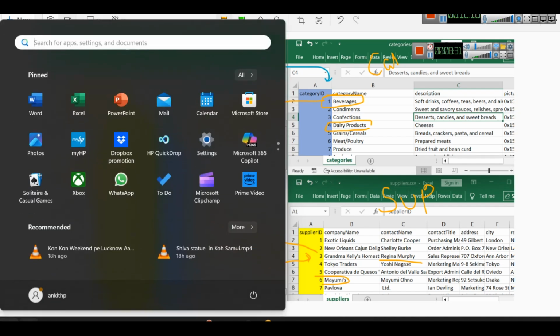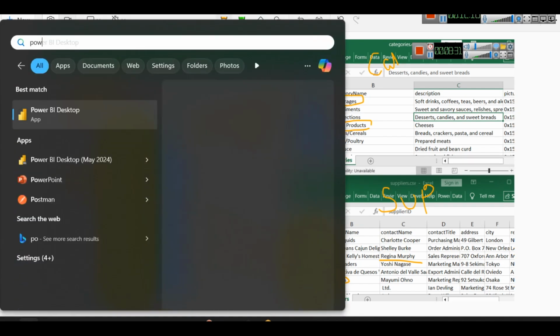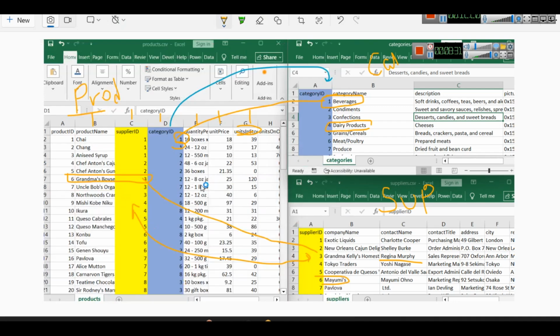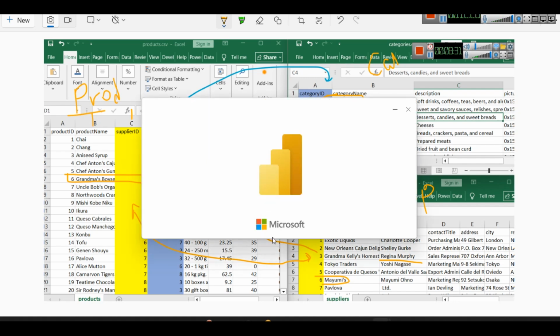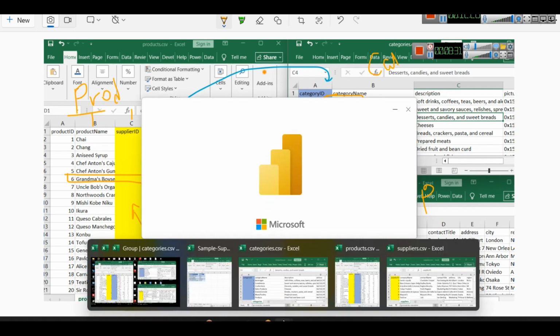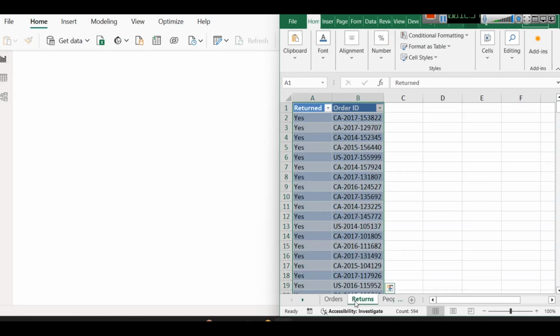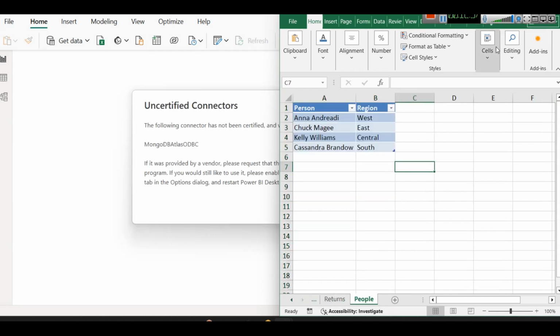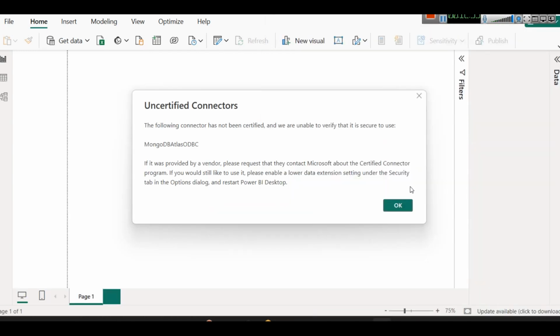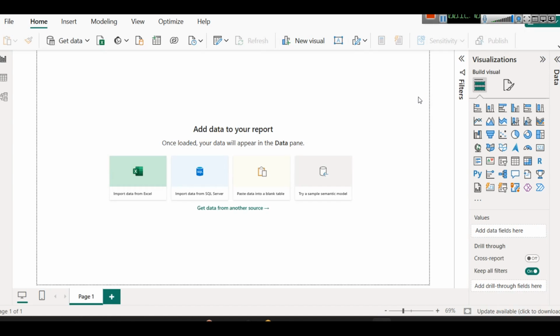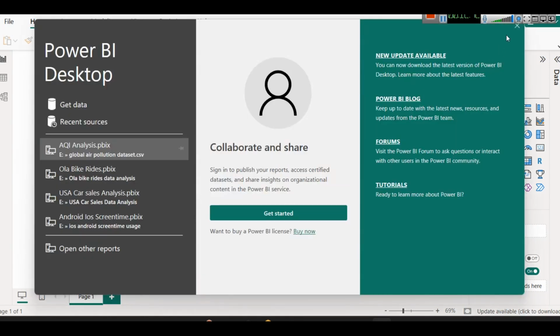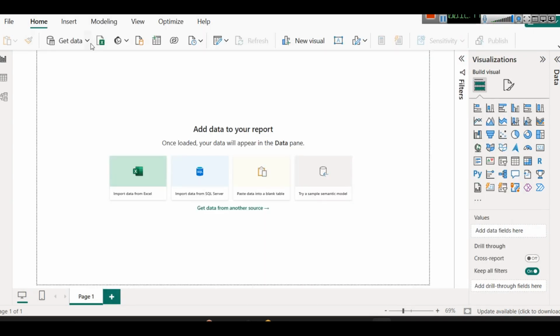So for that, let's open Power BI Desktop. Now, in our previous class, we connected only one table, that was Sample Superstore. In that one file we found three different sheets, but this time we have three different files.